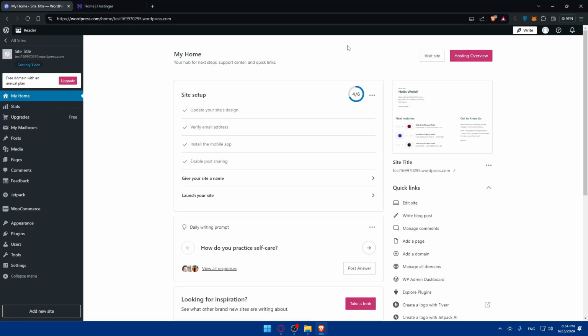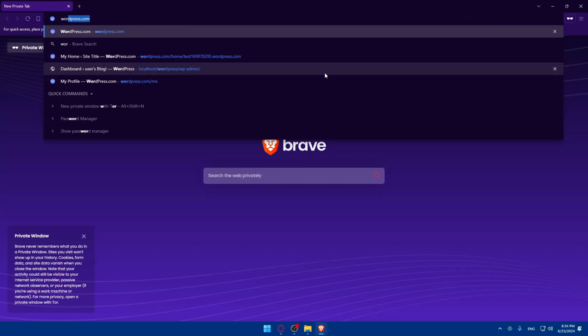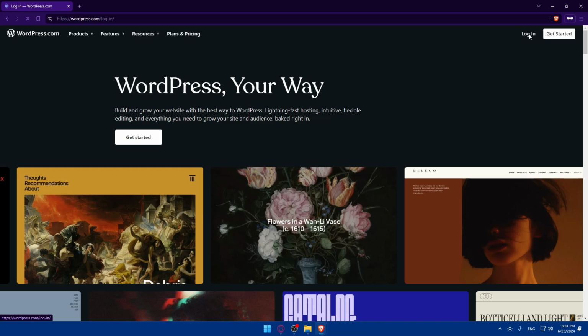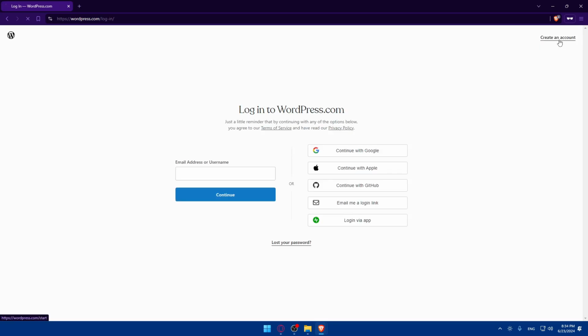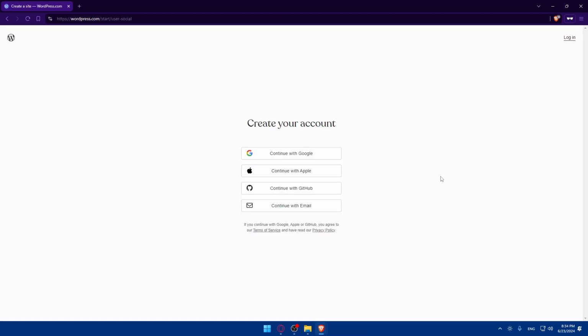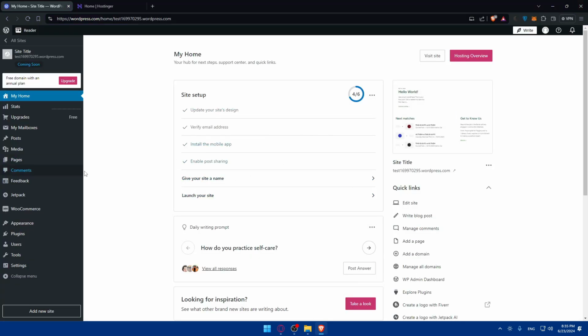Make sure to log in to your Hostinger account, or create an account if you don't have one. The same goes for WordPress. If it's your first time, basically you'll be taken here. Click on login to log in to your account if you have one. If you don't, click on create an account. You can create one using Google or Apple or even GitHub if you don't want to go through all the extra steps of creating an account and logging in. So once you're logged in, you should find yourself here.